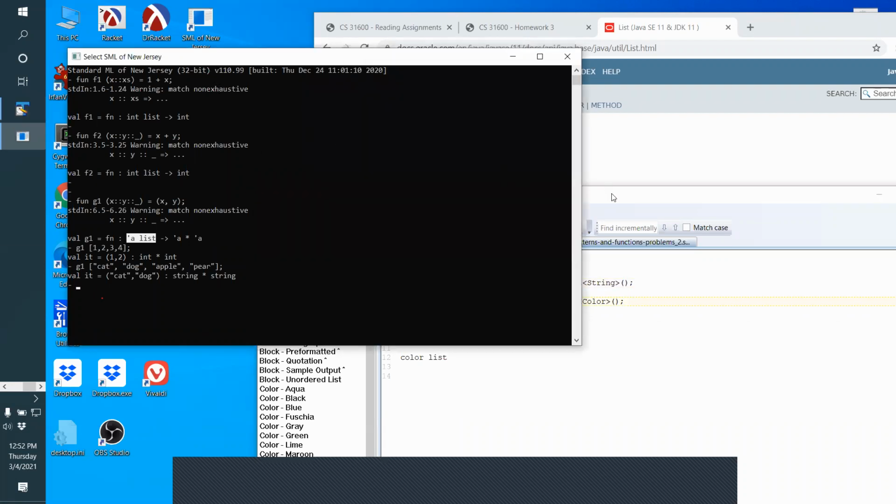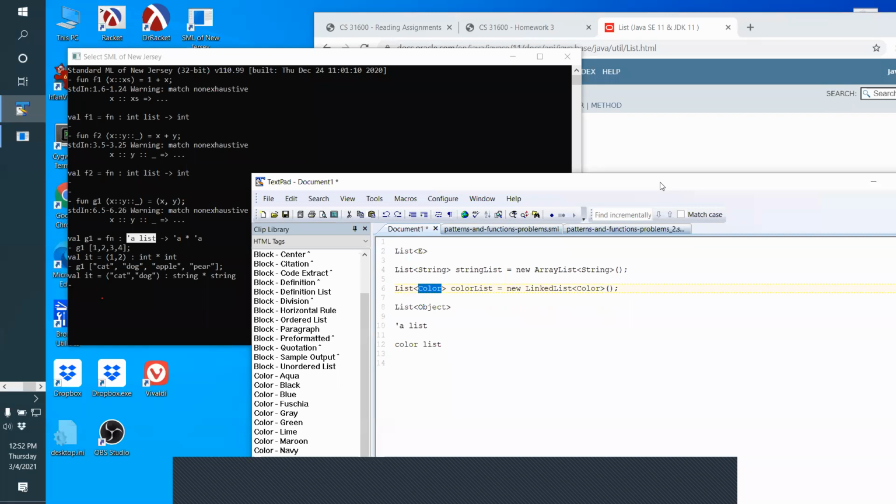But that's what we're trying to get at: modern programming that gets away from this kind of untyped programming, a list of objects, and gives you typed lists that are generic. Now, there was another thing you could have done in the old days. You could have written a list of string data type, and you wrote it yourself.